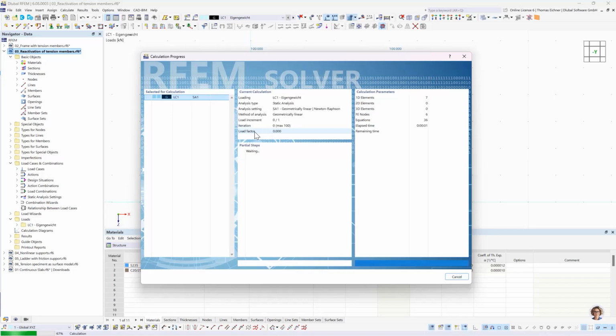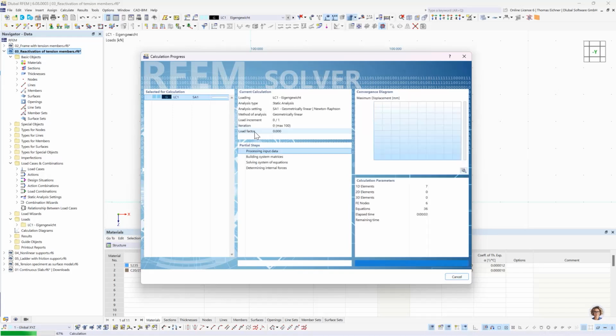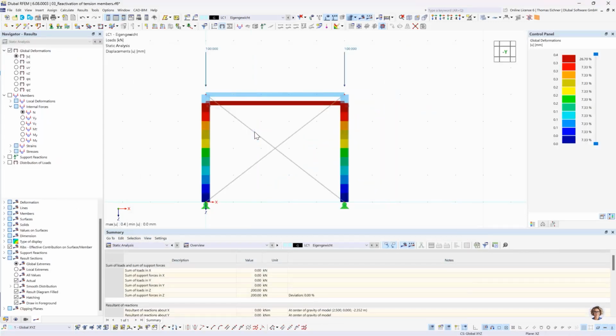And let's see, it's working. Now we see what happens here. The system is just going to deform in vertical direction. That means these tension cables would shorten. That means they would need to take pressure. And that means they are gray now, since they both failed.